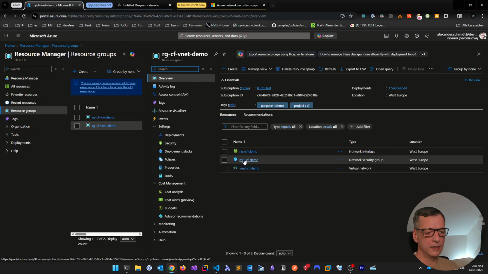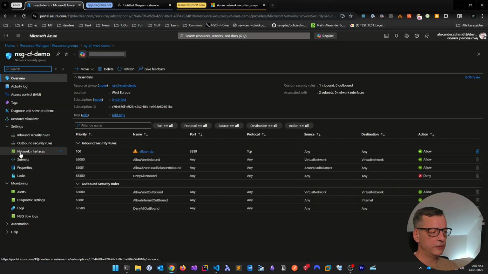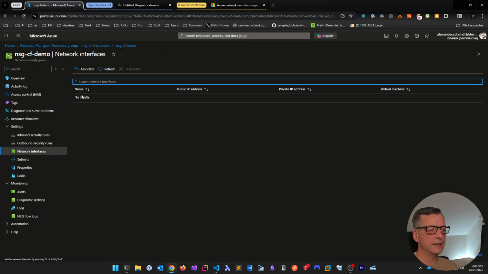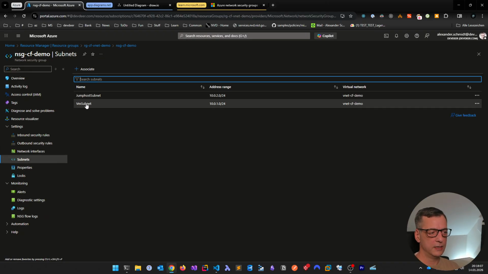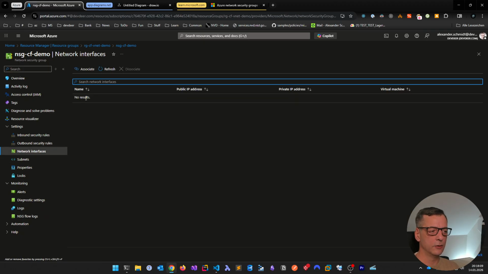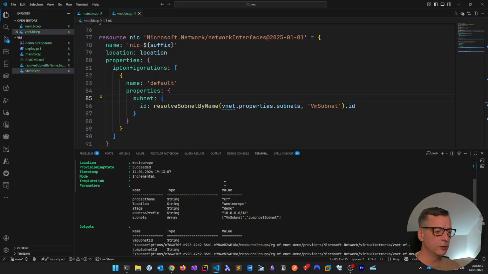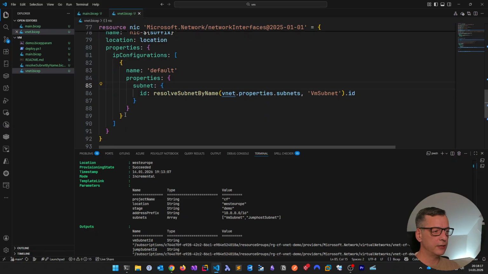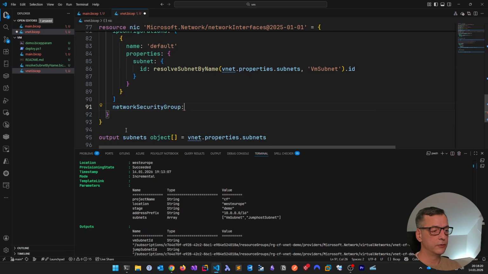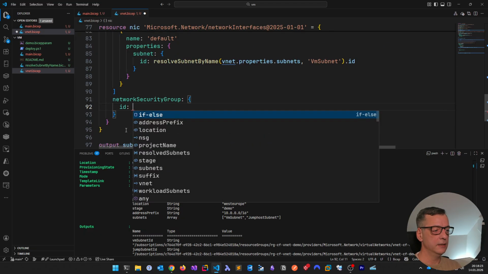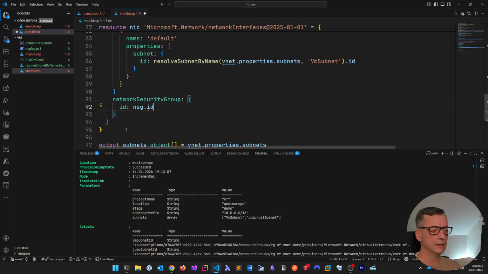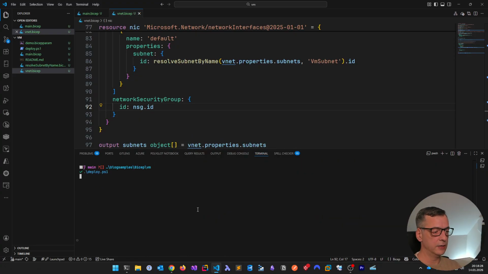Last thing I want to check on that network security group, did you see that it had network interfaces here and it's not connected? So what I said is not true. Just because I deployed it to the same virtual subnet that I created here, it doesn't mean that it says, oh, this network interface is also connected to us. Let's fix this. Let's go here and redo this network security group thingy. So network security group would be the ID of NSG ID. Let's deploy that real quick. Let's clean here and deploy again.